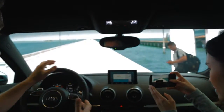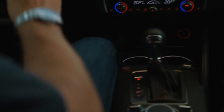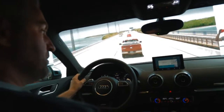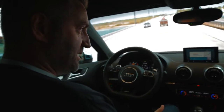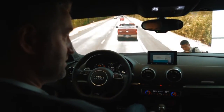So what we're looking at here is Android Auto, and the goal of Android Auto is to get information to the driver in a way that's safer and easier. So rather than using my phone in the car, I've put it down, and now I'm using the systems in the car that are designed for driving. So I'm focusing on the road. I'm not looking at my phone down here. Once I'm in, I can use the systems in the car to navigate around through, for example, looking at the Maps app, the communications, the media and car apps.